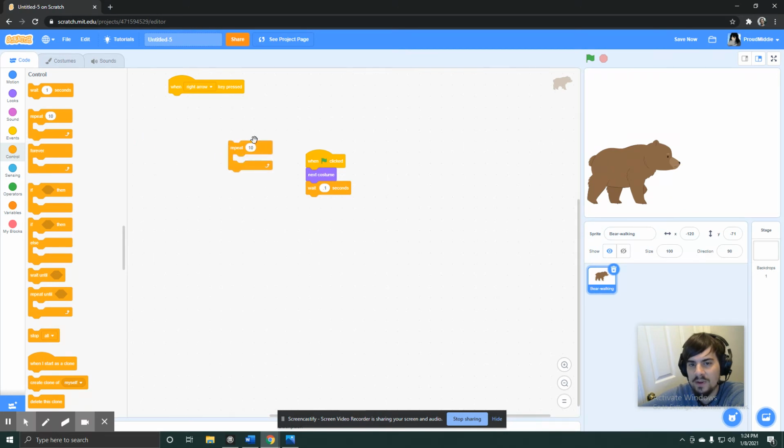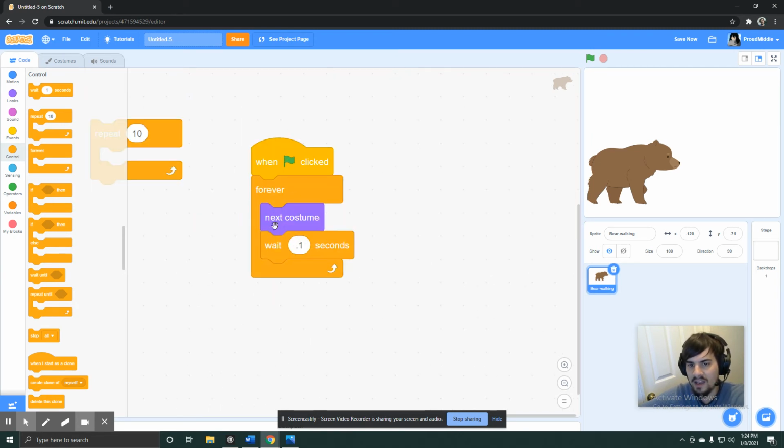And we have two kinds. We have the repeat loop and the forever loop. The forever loop is just what it sounds like. Any code inside of this, it's going to run the code from top to bottom. But then when it gets to the bottom of the loop, it's going to go back up to the top of the loop and then start running from top to bottom. So it's going to keep going through this in a circle, which is why it's called a loop. It's going to loop through this code forever. So let's see what that looks like.